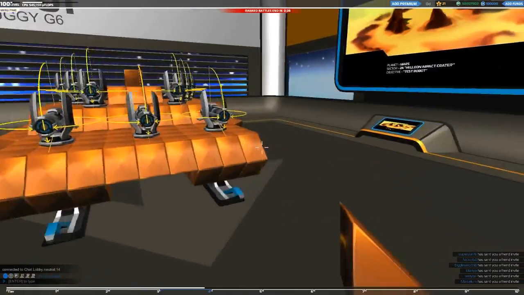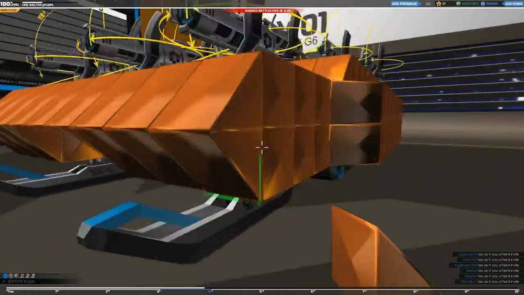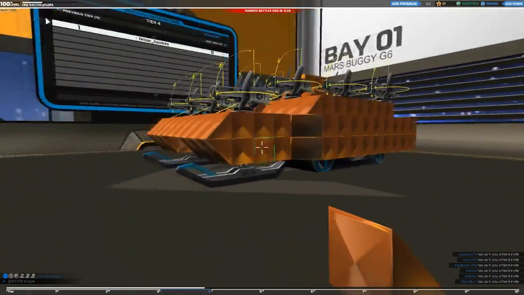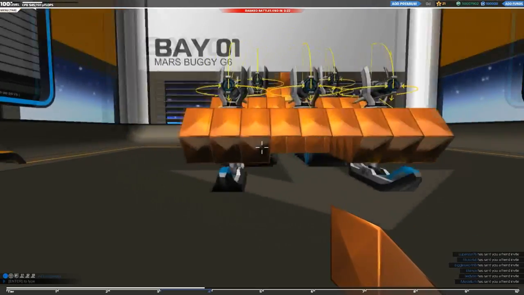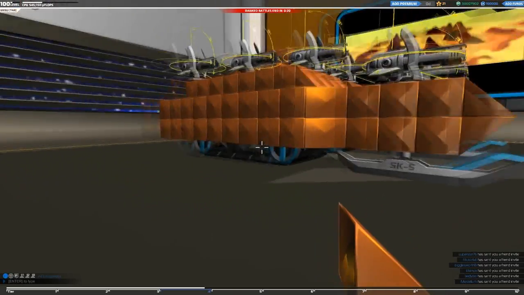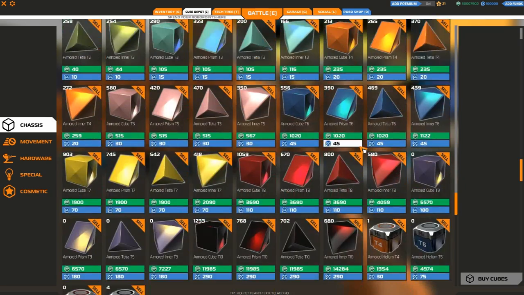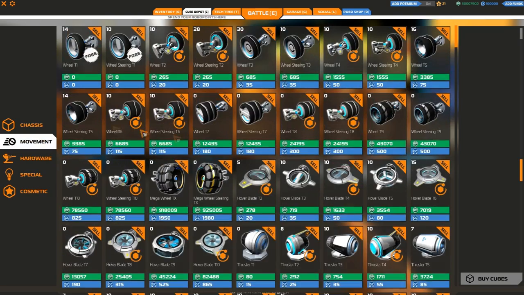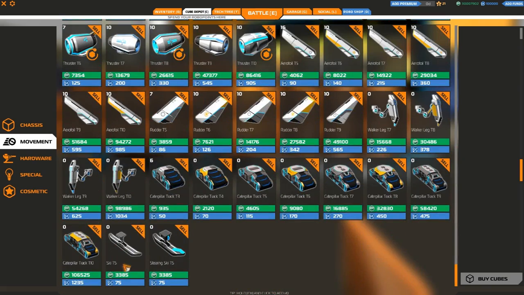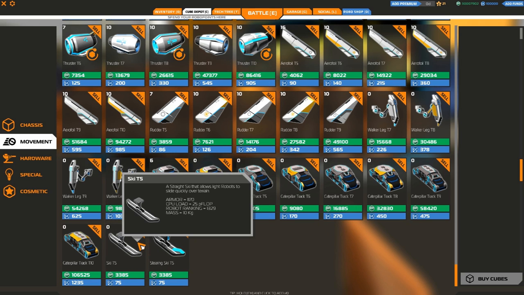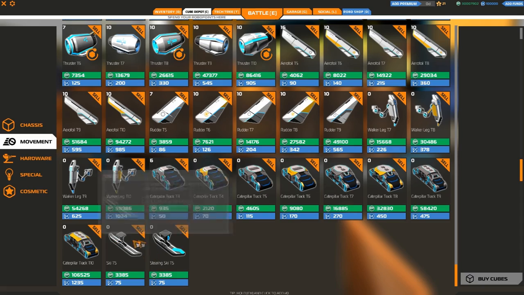I think I'm definitely gonna have a go with a plane, and I might try and make a rocket-powered ski machine. So we'll have these skis at the front, some straight skis, because you can get straight skis. If you go to the cube depot, on the movement tab, there are actually some straight skis. You see, we can get some of these, and they don't move. And we can get some rockets, and we can have a rocket-powered thing, because I think that'd be fun.